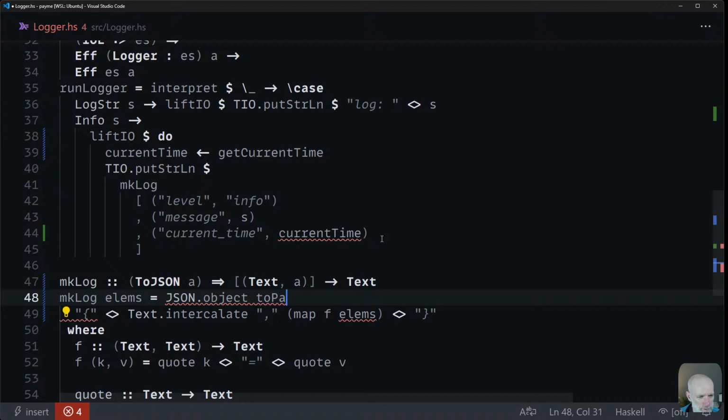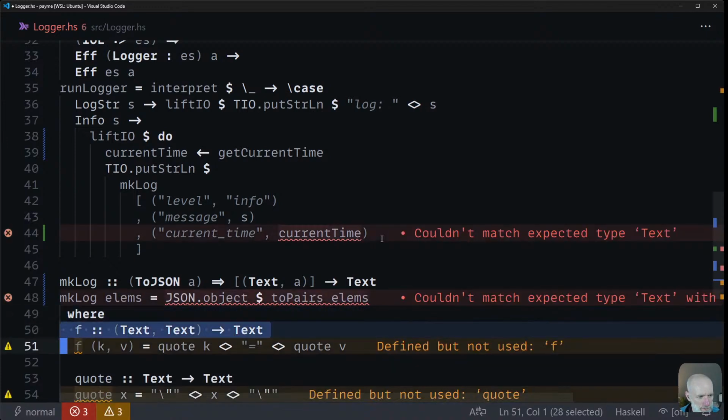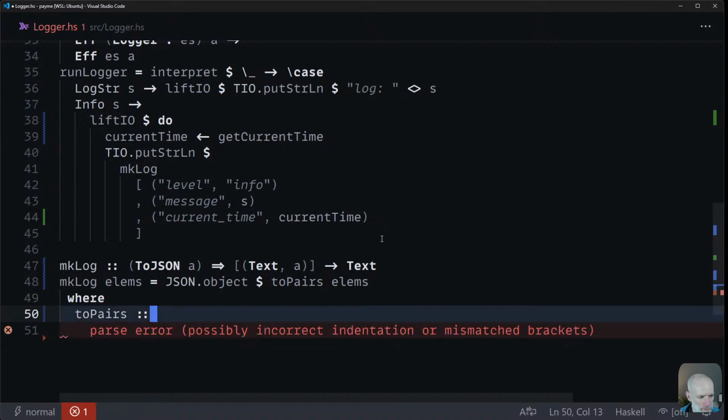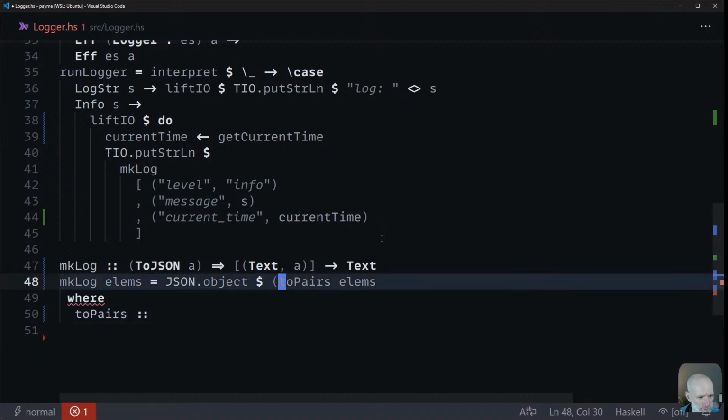So I'm just going to write toPairs of elms, sorry. I get rid of all this stuff because I need to do my own coding now. So toPairs, actually, I could just map this over the contents of elms.